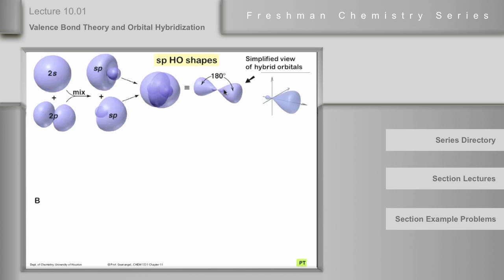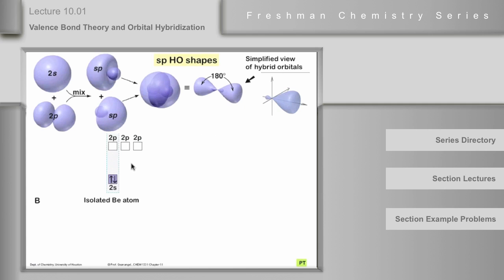And we're going to make a simplified view of hybrid orbitals. We're going to make a hybrid orbital look like maybe a p orbital, one side of which is very large and the other side very small. Okay, and the reason for that has to do with the effect of the s, but let's not go there. So the two sp hybrids, one looks east, this one, and one looks west, and it can form bonds with whatever's out that direction, and that will cause the molecule to be a linear molecule.